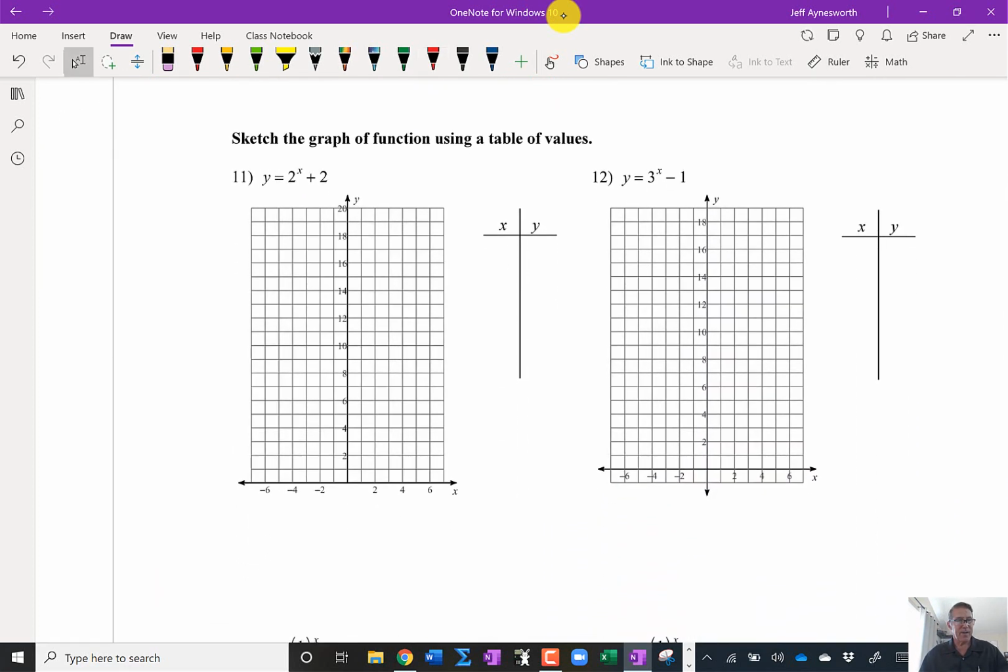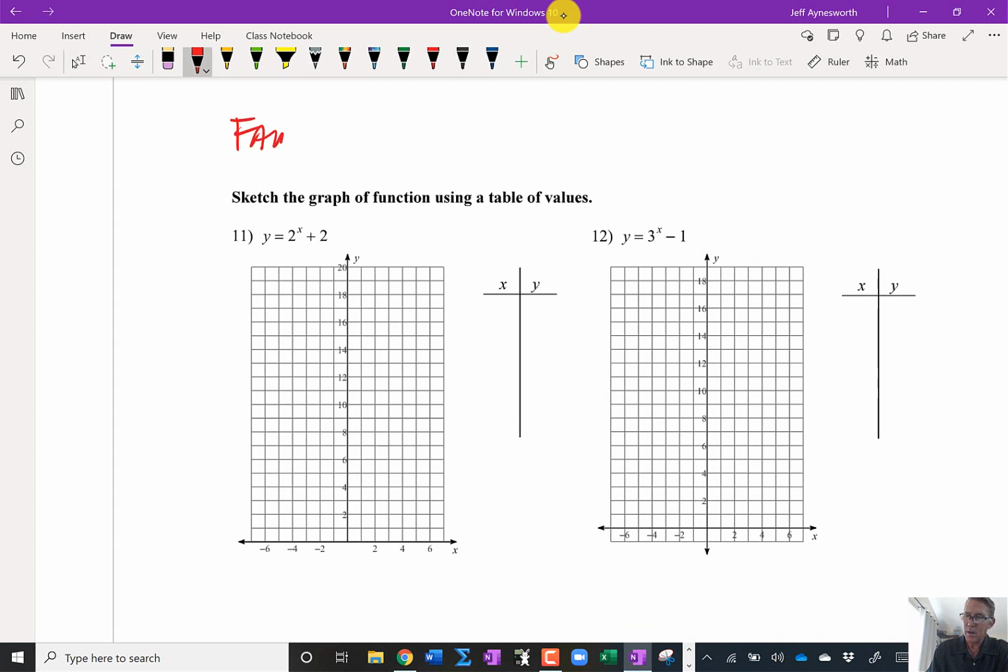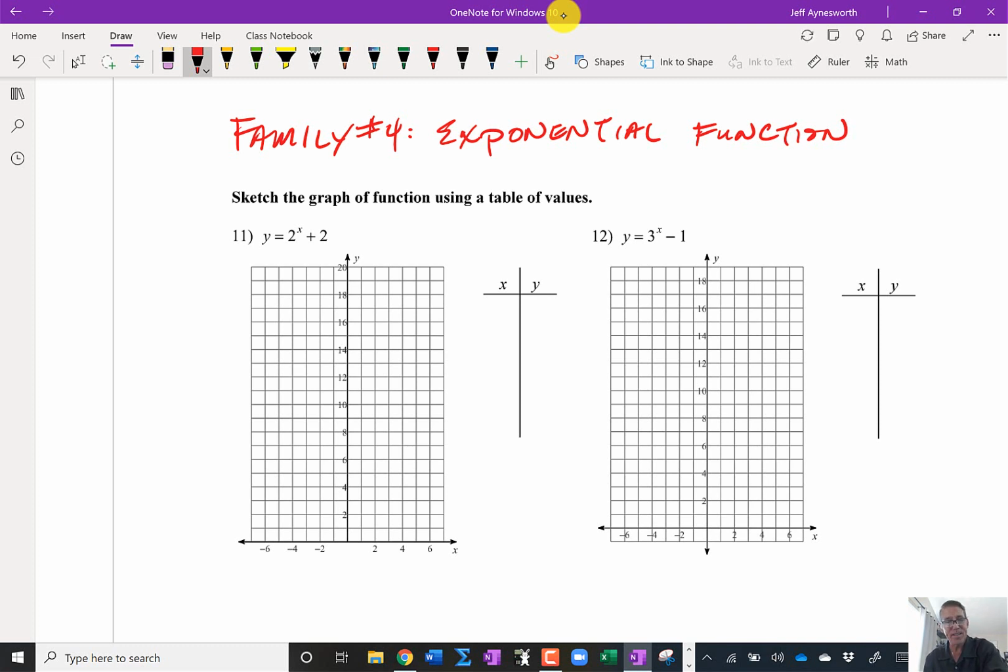Okay, now the next family of functions, we're talking about the exponential functions. So we're on family 4 here. These are exponential functions. Again, I went over these functions extensively in Algebra 1. So you guys should have seen these, and you also should have seen them in Algebra 2. So this should all be review. This is called a function review. Prerequisites, okay? Nothing's new here. And if you didn't see this stuff, I don't know what happened in your class, because you should have gone through it. I know I teach it in Algebra 1 with my 9th graders. We did all this work.